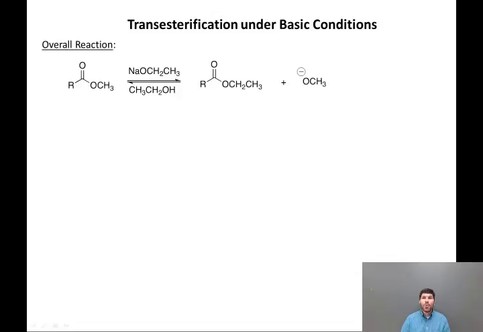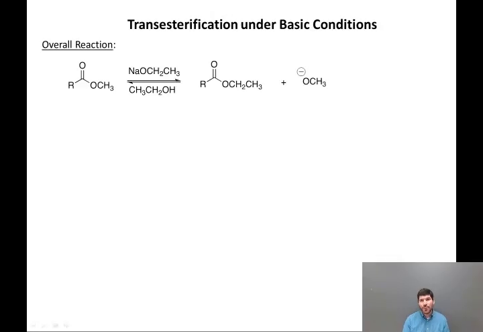In this video, we examine the detailed mechanism of a transesterification reaction taking place under basic conditions. Okay, so the overall reaction for transesterification, as I introduced to you in the previous video, is you have one ester becoming another. So in this case, we have a methyl ester becoming an ethyl ester. The reagent that we're using for this is sodium ethoxide.